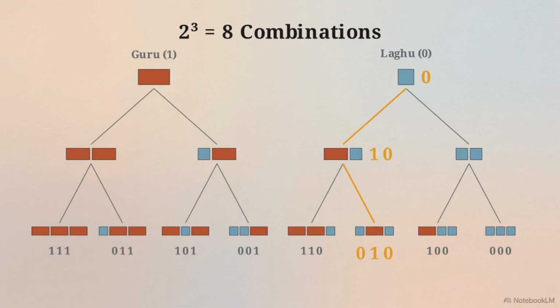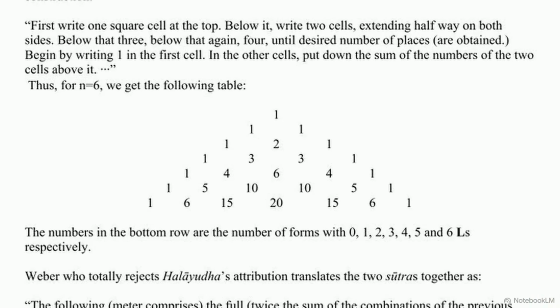By calculating these rhythmic possibilities, he formulated the principles of combinatorics, creating the exact numerical structure the world would later call Pascal's triangle. Pingala successfully charted the binary logic of the one, but the world could not yet compute because mathematicians lacked a functional understanding of the zero, the void.